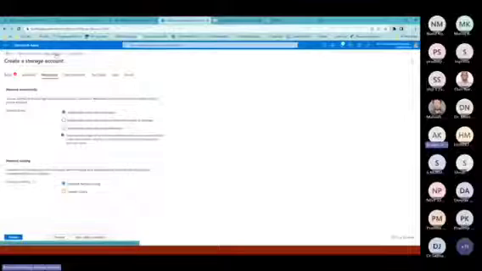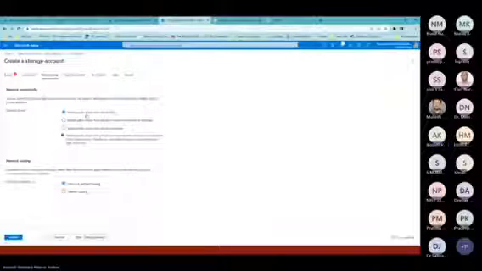And then networking. Here comes a catchy part, the enable public access from all networks. If we enable this, then suppose you have the storage name, the resource group, and the access key with you, you can access this particular storage account from your place itself.